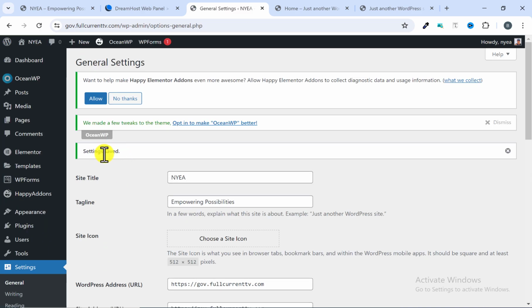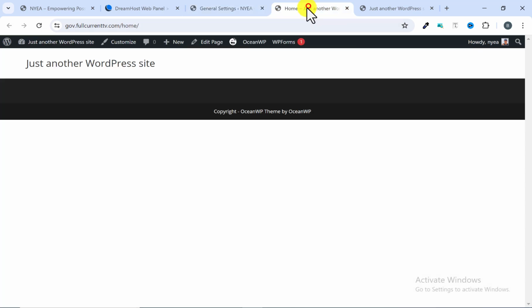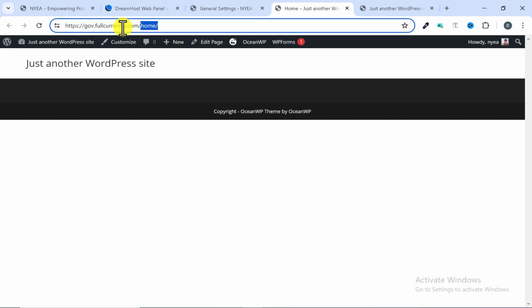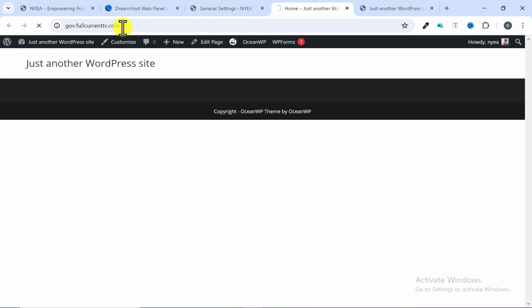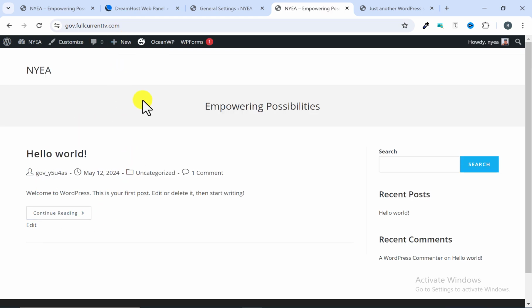So you can see the settings have been changed. The settings have been saved. All right, now when someone visits your website, if I come to this website, if you put your website URL and then you search it, instead of taking you to the home page, it rather displays the blog page. This is very common with WordPress websites. It automatically displays the blog page, and you have to go and set this thing up to display your home page as your home page.